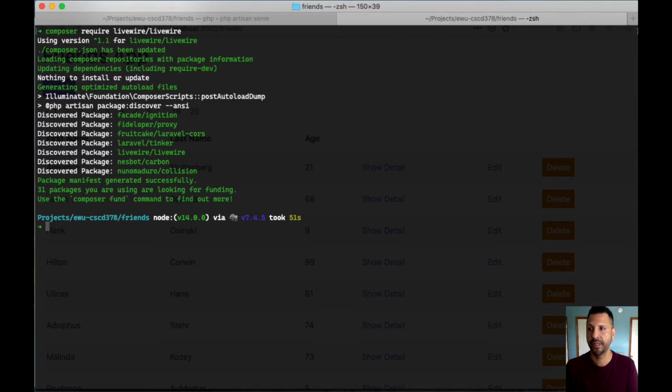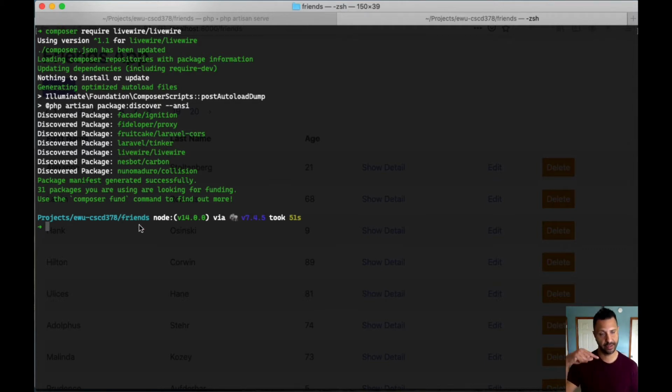Once I'm inside my Laravel application, make sure I happen to be inside my friends one. Make sure that for the next command you run, which is a Livewire generator, you are inside your application. I'm inside of friends right now, as you can see, and I'm going to run a generator.